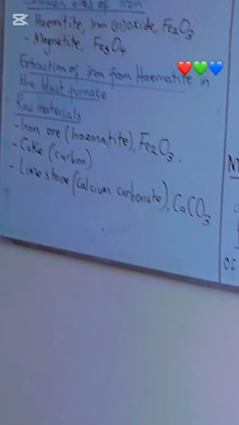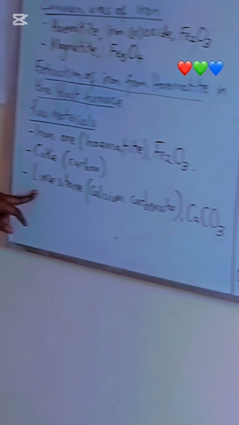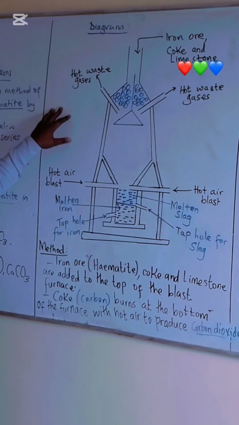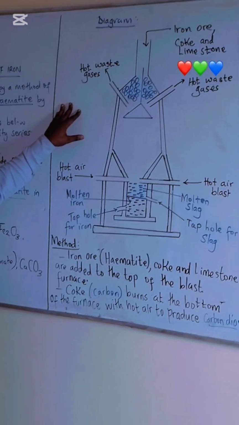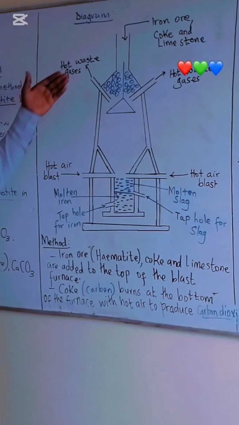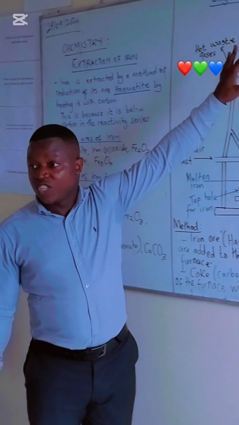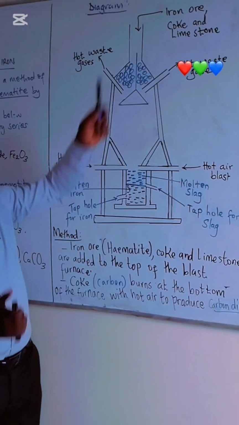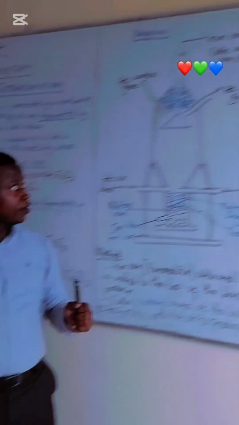Here, basically, you use charcoal. Look at charcoal and look at coke. They somehow have a similarity because it's all carbon. Then we have limestone. Limestone is just calcium carbonate. So here is a diagram to demonstrate the blast furnace. In the blast furnace, first of all, we have the inlet in which we put the raw materials. The iron ore is entered through the top, coke and limestone.